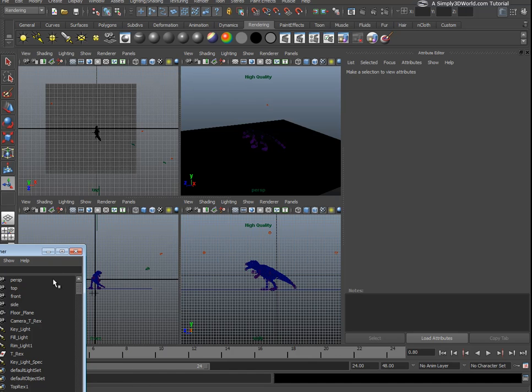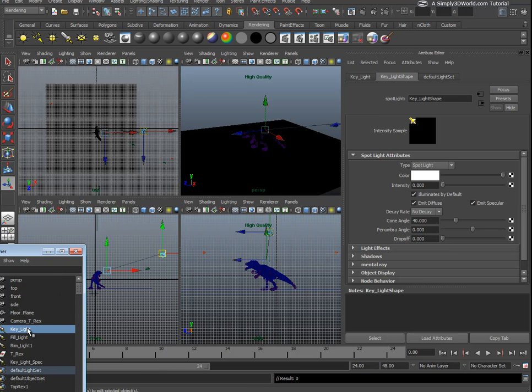So I've already created my lights. So the first light you want to create is your key light. And if you look at the viewports here, you can see that I've aimed it. So it's slightly offset. There's my camera. And here you have my light. And also if you look in the front view here, you can see that you want your light to be set at about 45-degree angle higher than your camera.